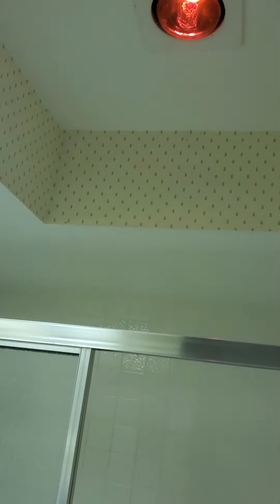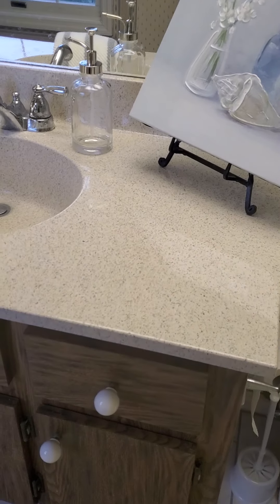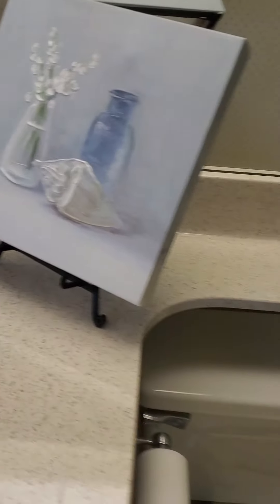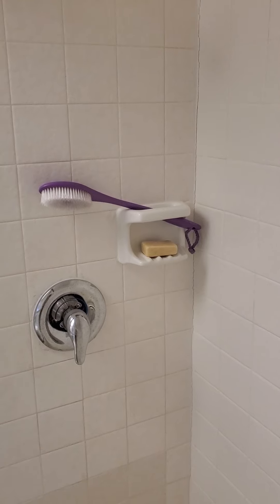Turn on the light — oh, you've got a heat light! Haven't seen one of those in forever. Original cabinets in here, really cute, really good condition. But then you have a pretty big step down into the shower here — that's how big the step down is, it's pretty big. You've got some caulking issues in the corner, but overall again it's in good condition.